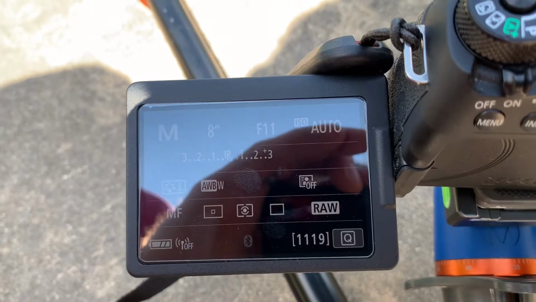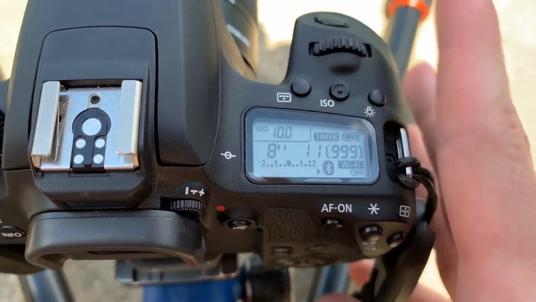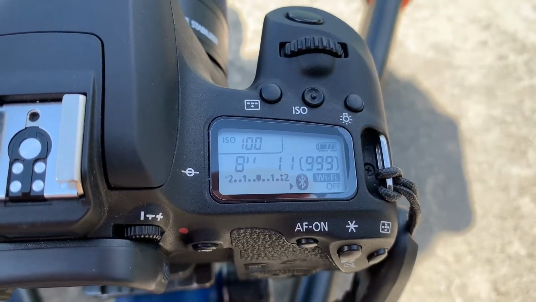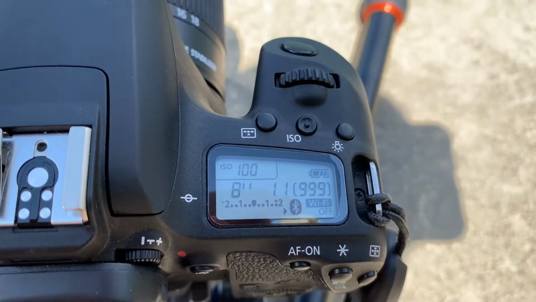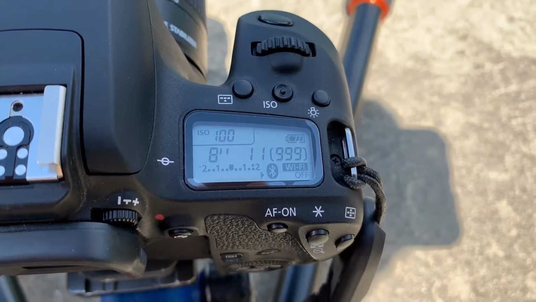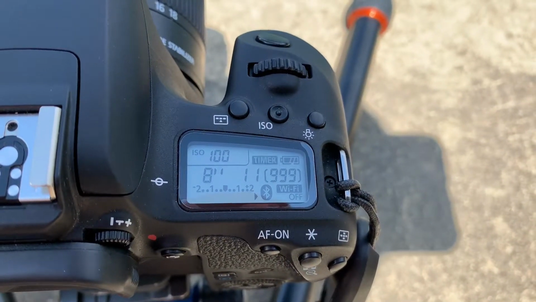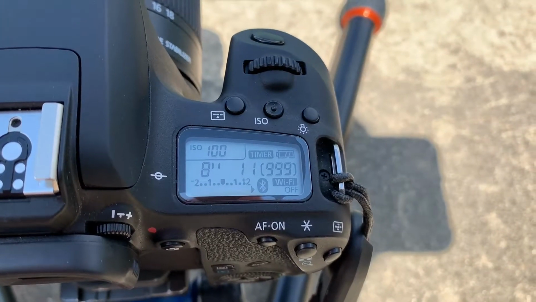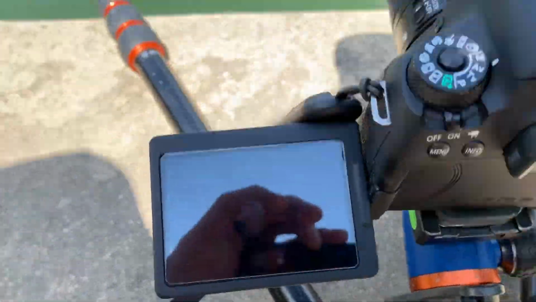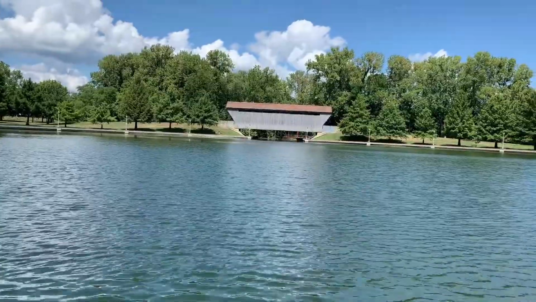So if I just leave this here, you can see I've got my top LCD here ready to go, and I push that shutter button. Now the timer starts flashing, and that means that every 8 seconds, or every 1 second, it's going to take an 8-second photo, just one right after the other. And you can see that 999 means that I have roughly 1,000 shots left on the memory card, which is good because you can take quite a few photos in this time-lapse mode. But this LCD will turn off, and then this will go. So I will show you what that looks like after a few hundred shots.